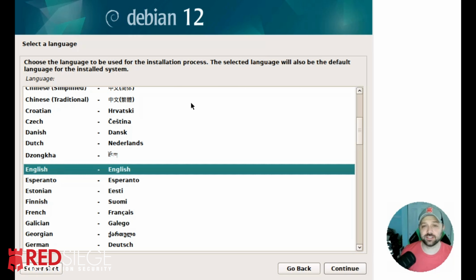I set it to be my CD-ROM image. I allocated 100 gigabytes of disk space to this gold image. I allocated 8 gigabytes of RAM to this image, and I also allocated 4 CPUs to it. And I chose the graphical installer at boot. So this is what it looks like. Let's go ahead and start.